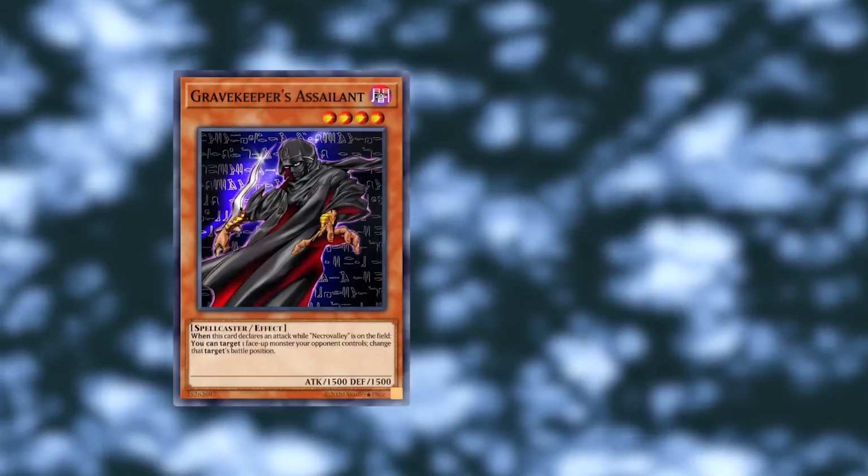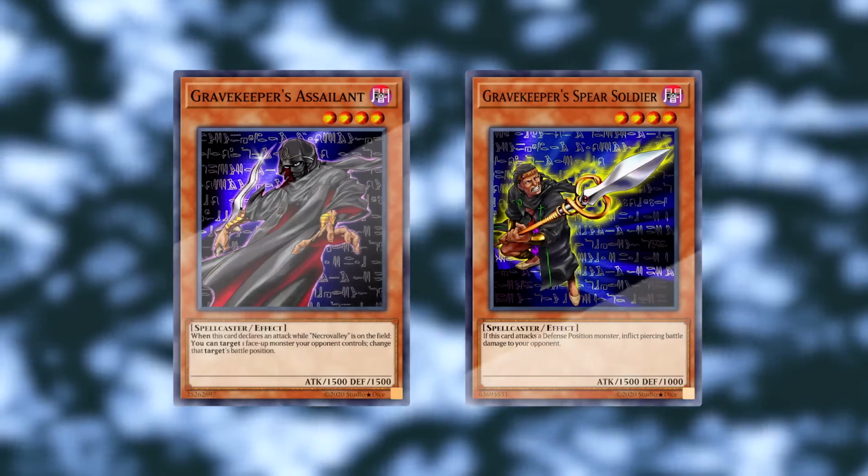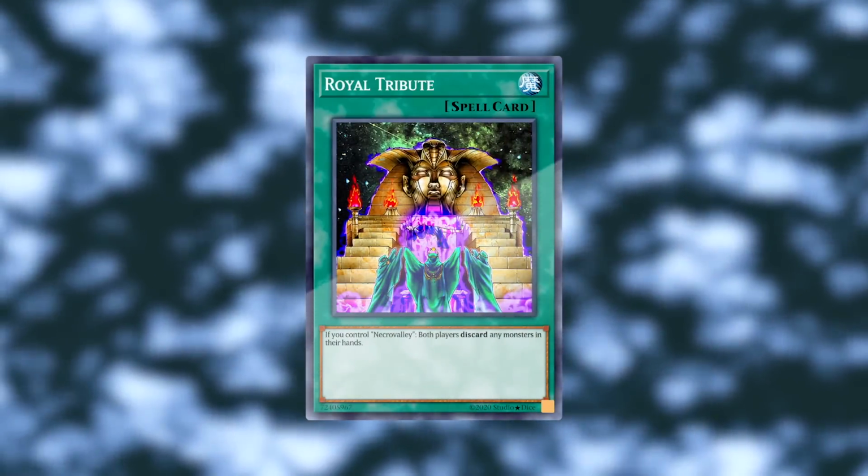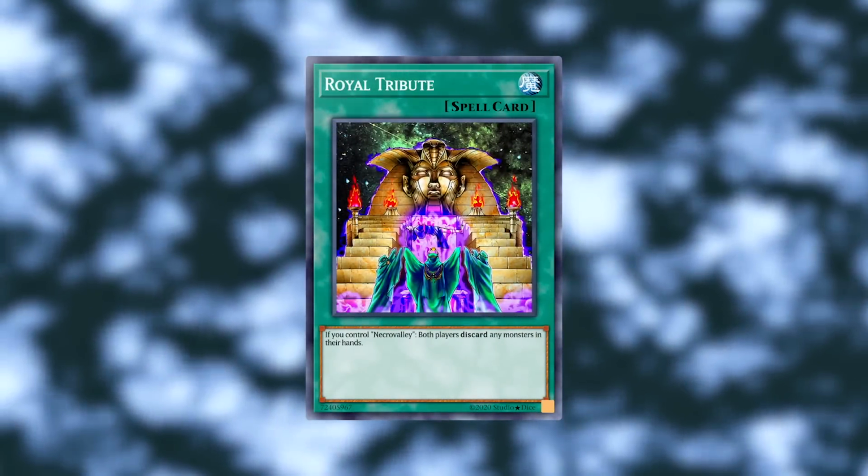But we got the other Gravekeepers to coincide with the deck, and the deck's looking pretty nice. Between Assailant and the Soldier, Soldier doing piercing, Assailant taking out the big monsters, I think we got this. And then my ace play, my backup, we have Royal Tribute, taking out the whole hand, and nobody's gonna be able to reborn anything. So I think with this strategy, we got something cooking, boys. This is gonna be our week.